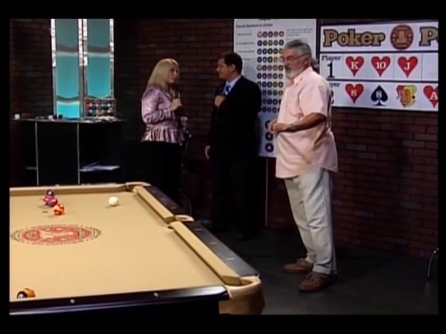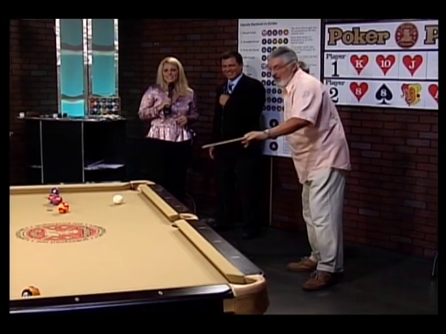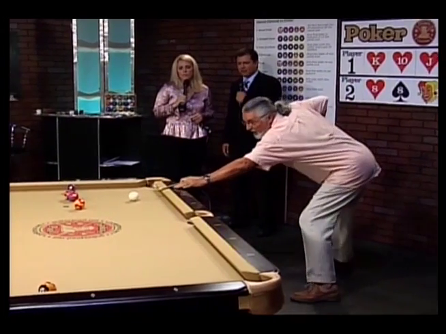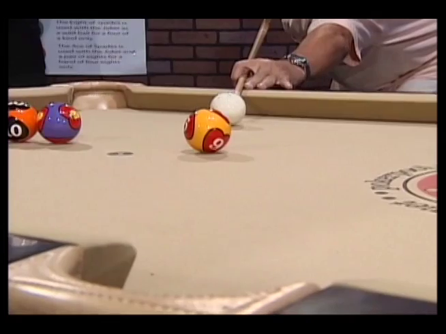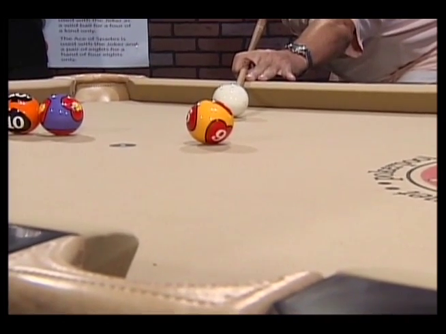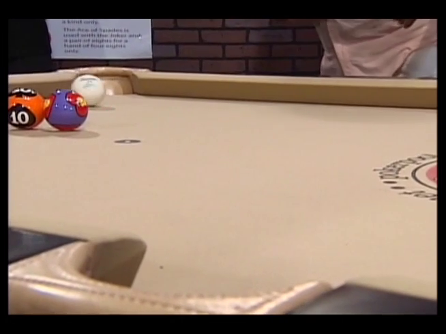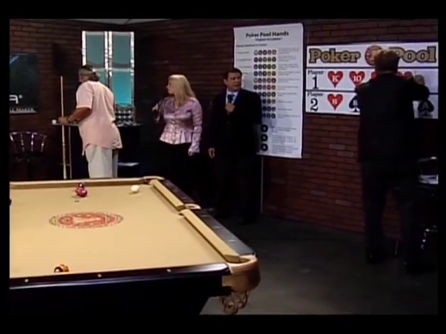Well, we've seen some people recover last week, so let's see what they do this week. Definitely. I'm calling a 9 in the side pocket. 9 of hearts in the side right pocket. Strikes it very nice, very hard. He pockets the 9 of hearts. He's on the board now. He's got possibly three shots.